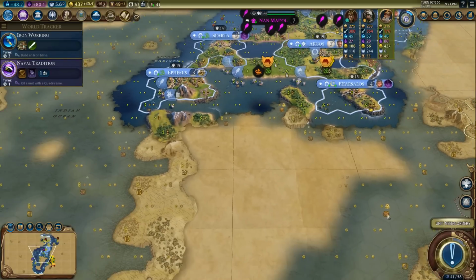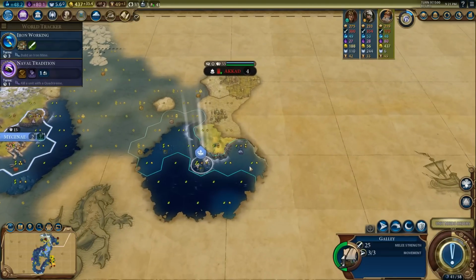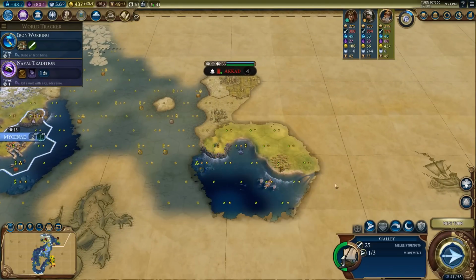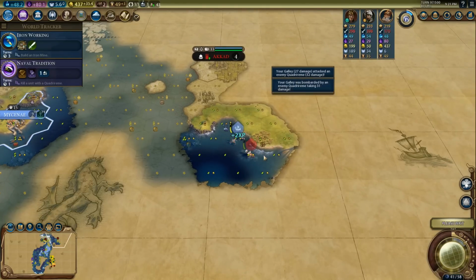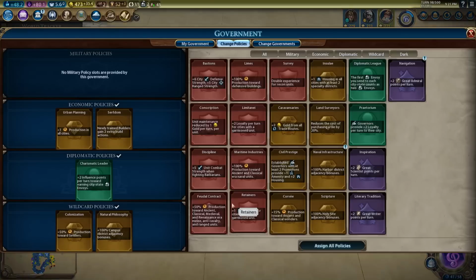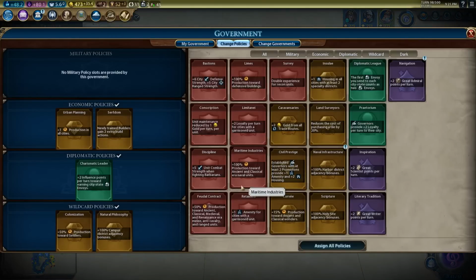Good job, my friends. Dump yourselves into the sea. Find new lands to call your home. All right, we gotta run from that quadrireme. He's beating us up.